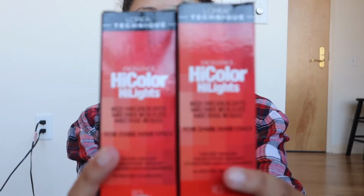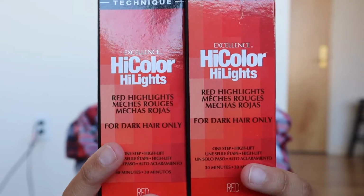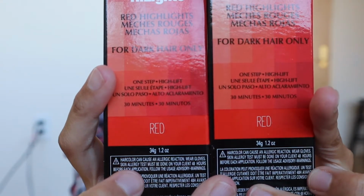So first thing you're gonna need is the hair dye. This is what I use. It's L'Oreal High Color Highlights in the color red. You can find this at Sally's Beauty Supply. I've also seen it at regular beauty supply stores, so that is the main ingredient that I use to get my hair really bright red.